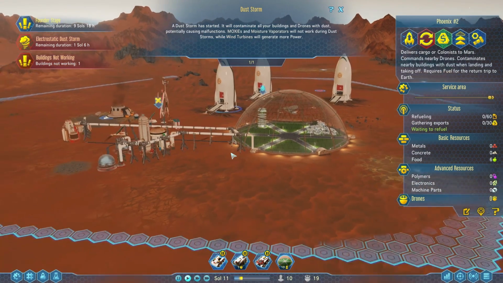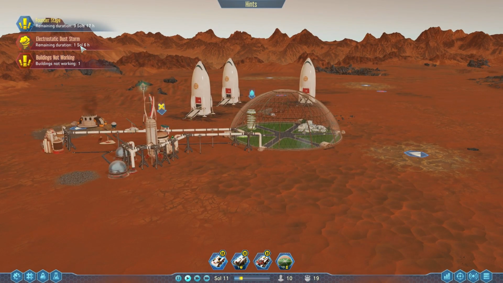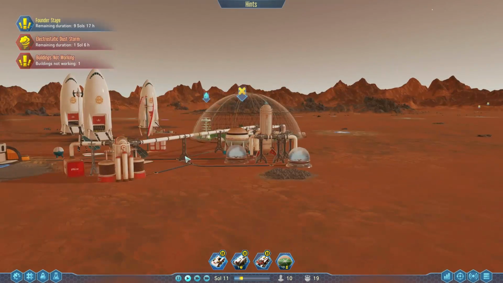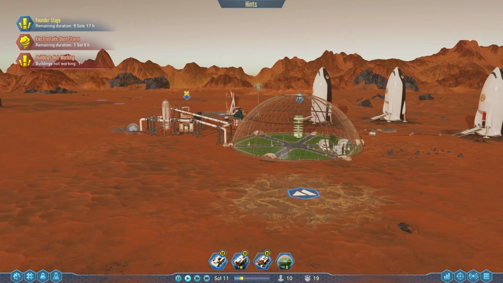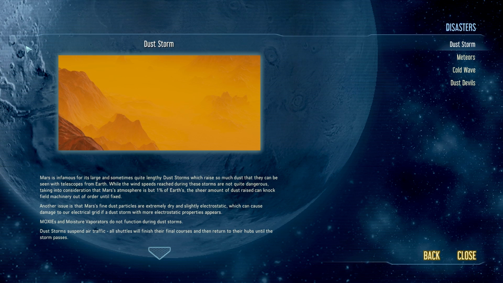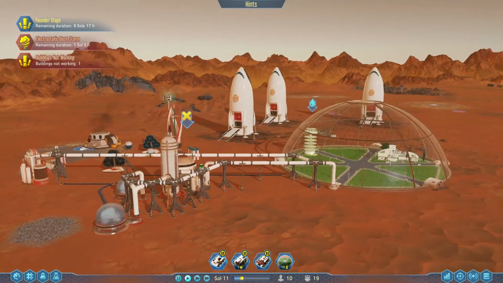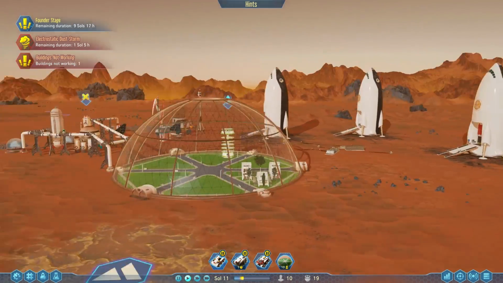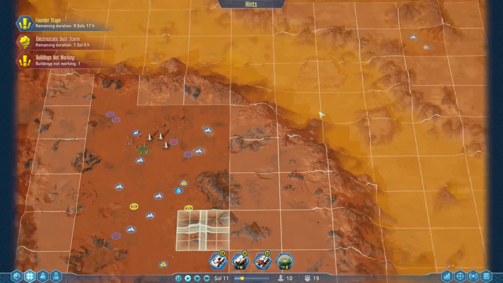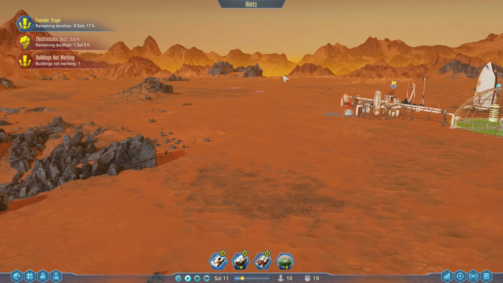Uh-oh. Is that it? Is that the storm? 1 day in 6 hours? Are you kidding me? Whoa, that's crazy. Where is it coming from? Am I gonna see it? Electrostatic dust storm. Oh, I see. Oh, look at that. There's lightning everywhere. That's crazy. Wow, this is beautiful. Whoa, look at that. So it looks like the dust storm is not like a typical dust storm. Yeah, it's coming right there.